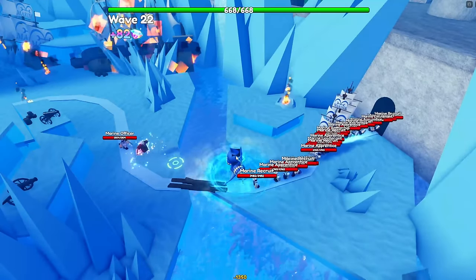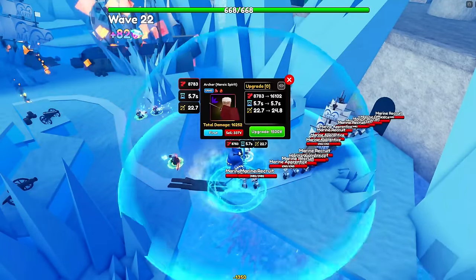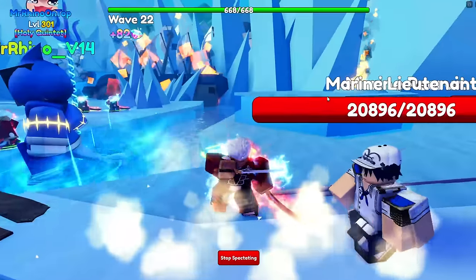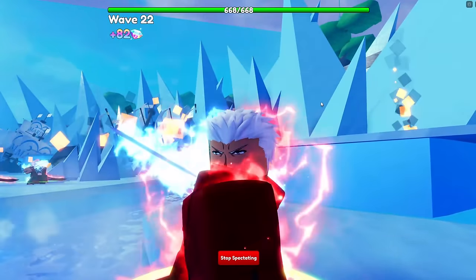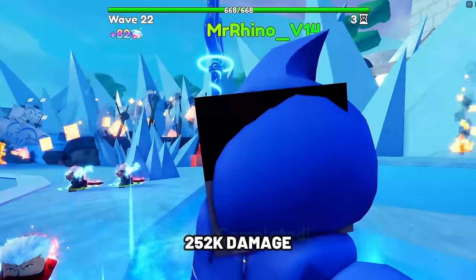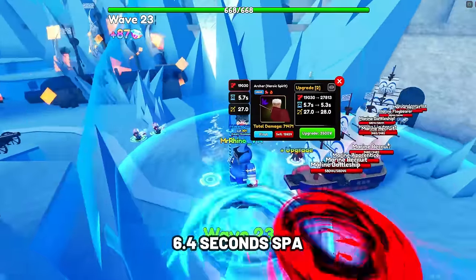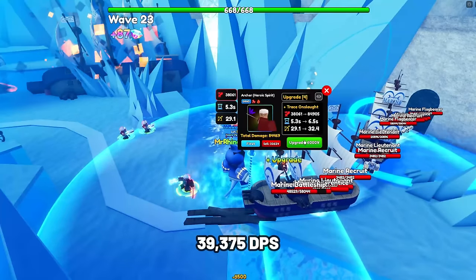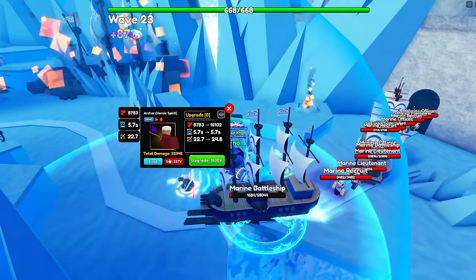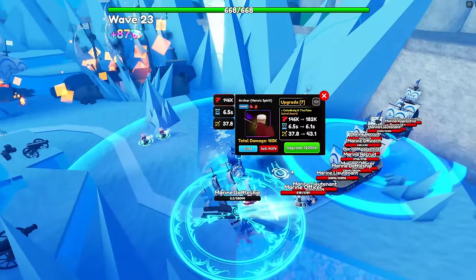Alright, next unit is Archer Heroic Spirit, which is one of the best ground units, as at later upgrades, you'll be able to hit both air and ground enemies in this update 17.5. Archer Heroic Spirit stats at max upgrade and max level are 252,000 damage with his SPA at 6.4 seconds, making his damage per second at 39,375, which is insanely strong as he will be able to hit both air and ground enemies, and at the same time, he will be useful for physical Infinity Castle rooms.